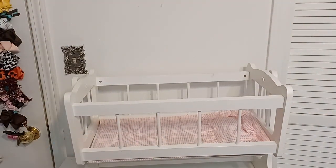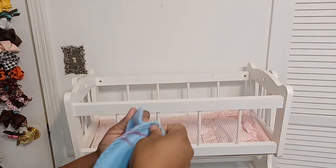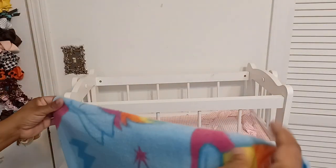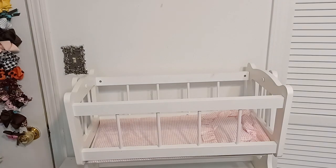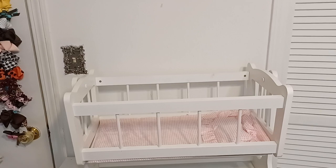I was looking in the blanket section and I do collect blankets if I see them. This one is a My Little Pony Rainbow Dash blanket and I think I paid two dollars for it. These are good for when a baby comes over and I want to wrap the baby up or lay the baby across my bed. It's not a twin-size, just one of those little small fleece blankets.